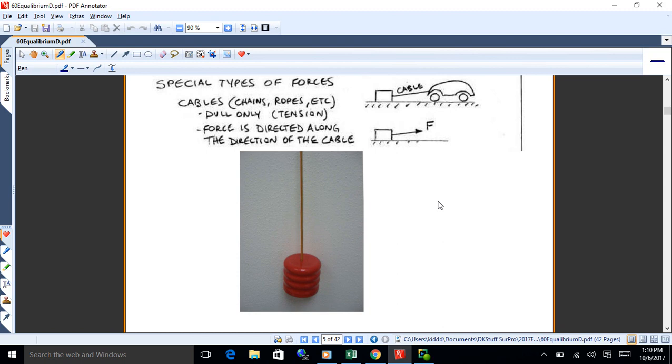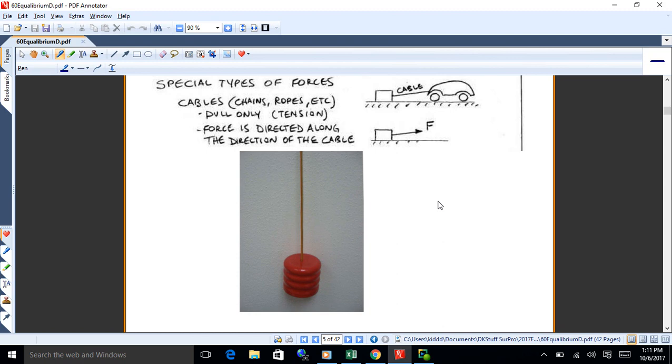Now the other important thing is that the force of the cable is directed in the same direction as the cable. So if I just let that weight hang, the cable's vertical, it's exerting a vertical force on the object. If I want to exert a vertical force on the object, I can't have a horizontal cable. It can't exert a vertical force on the object, right? I would contrast that with a 2x4 or a notebook or something like that. I could have the notebook horizontal. I've got the weight on a notebook now for those of you online. But I can push up with it, can't I? But see, I can't do that with a cable because it has no rigidity to it.